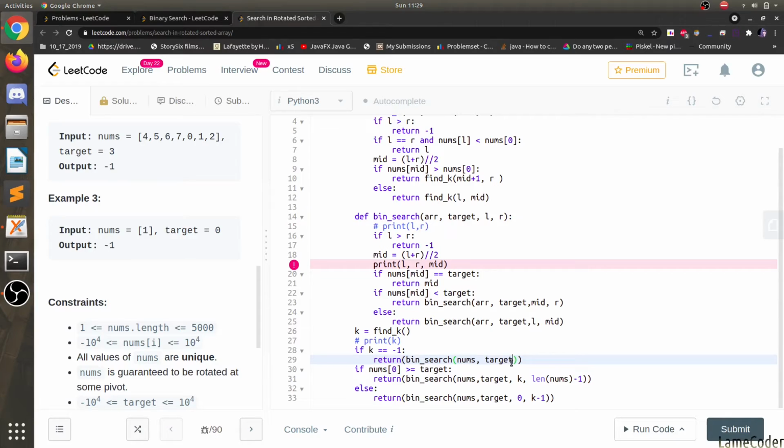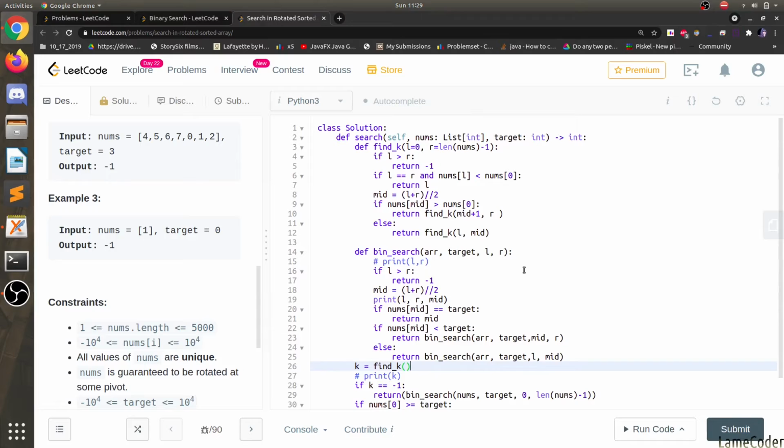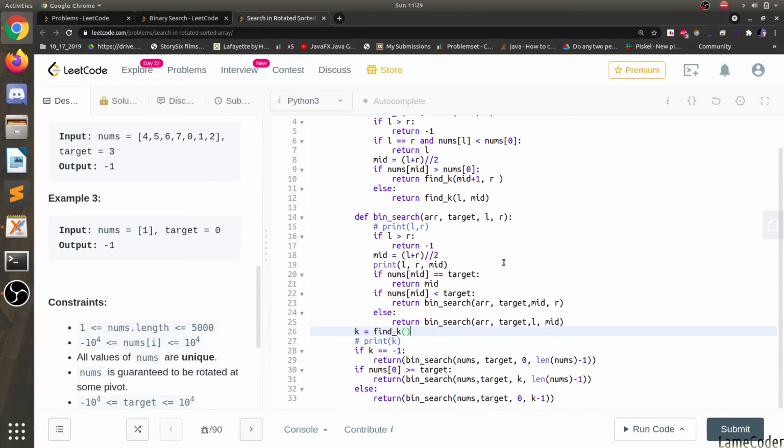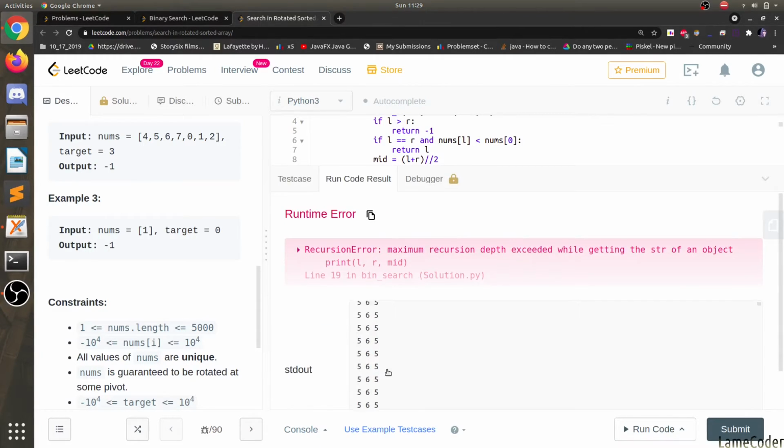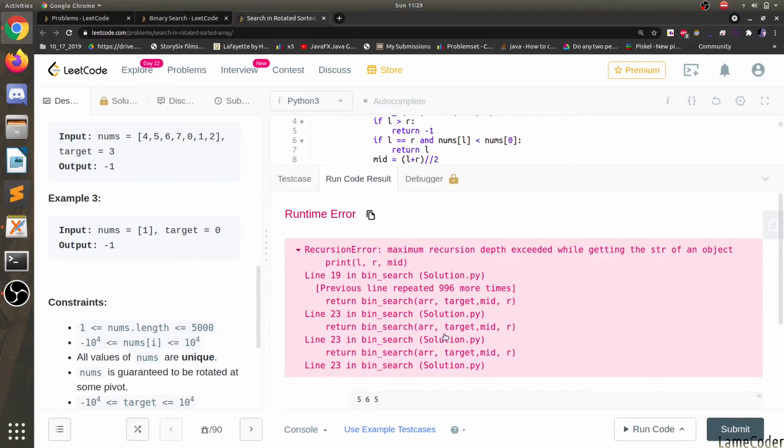Target comma 0 comma length of nums. This one I'm overcomplicating things, but let's go with the flow for now. Okay. 5, 6 and 5.